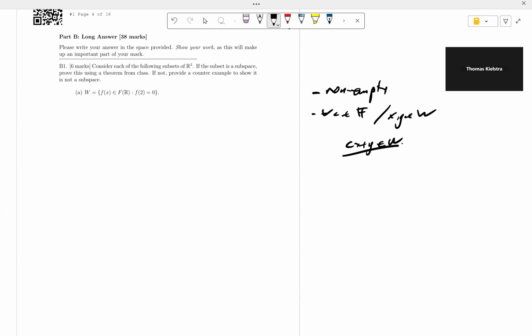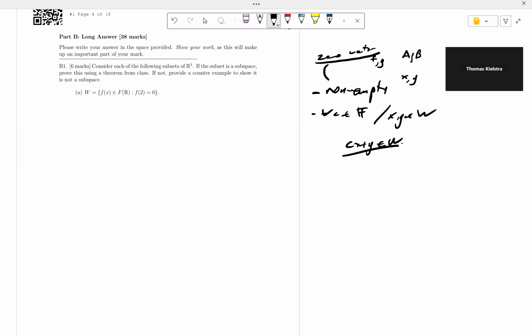Now, for this cx plus y, if it's functions, we typically use f and g. If it's matrices, we typically use A and B. If it's vectors, we use x and y. But we're looking at basically non-empty and closedness. So the first thing we're going to do is look at non-empty, and we could show it has any vector, but having the zero vector is typically the approach. The reason it's typical is that if we don't have the zero vector, it's not a subspace automatically. So either way, we get an answer.